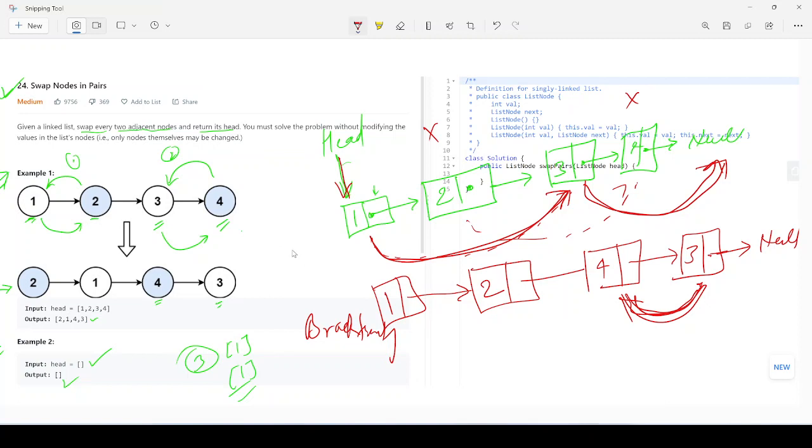And here what we are doing is recursing, okay? So we are doing recursion here, right? It means to reach the end of the linked list, first we will do the recursion, and then we will do backtracking to do the swapping, right? The backtracking swaps the nodes. So two steps we will do.